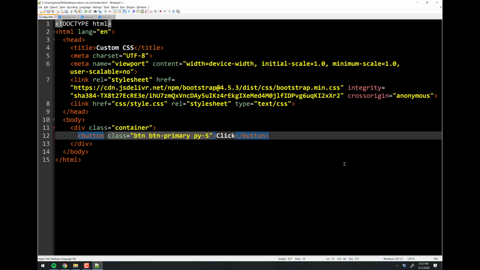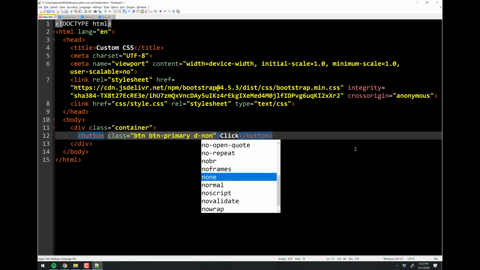I'm going to show you one last thing, and then we'll kind of talk briefly about what's going to happen next time we meet, okay? So we can, if we want, we've done this before where we hide something, right? We have a class that's called hide or something like that, and it's just display none or whatever. Well, Bootstrap has those built in for us, right? And they all start with D, D-none, right?